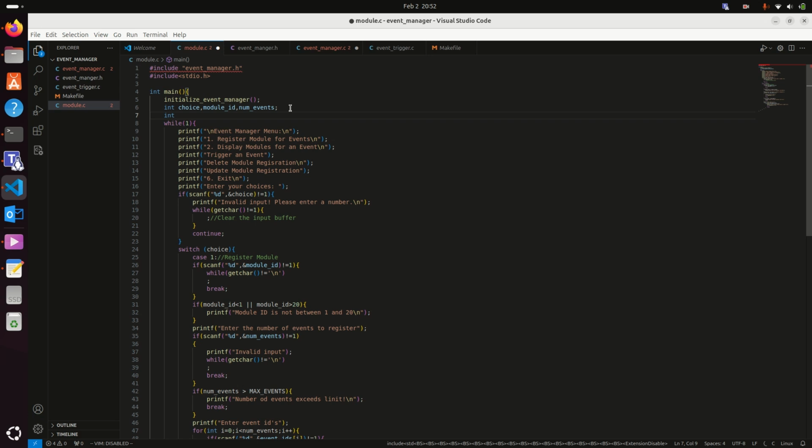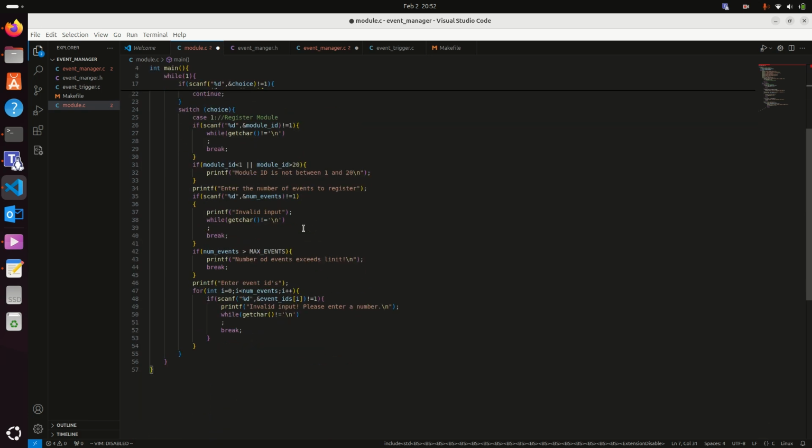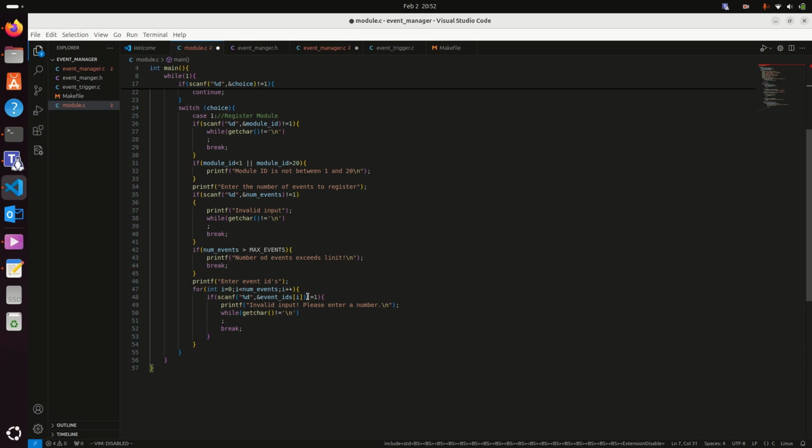Event IDs, array of event IDs. For registering, I already told that we need module ID, number of events, and array of event IDs.